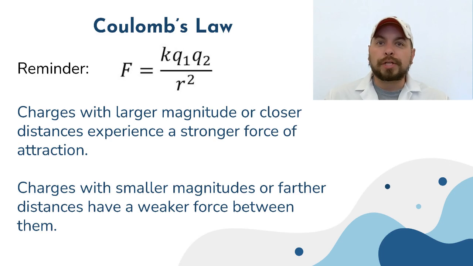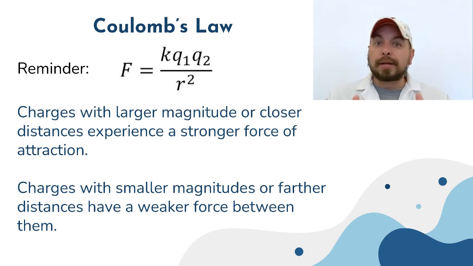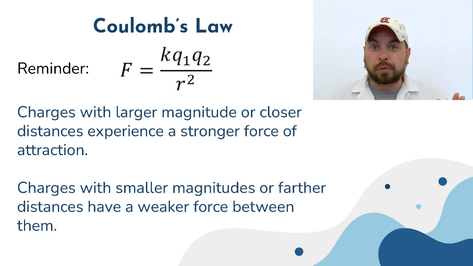Coulomb's law, which in the case of a single atom is going to be the effective nuclear charge on top divided by the number of shells or energy levels on the bottom. Okay, so remember, as the effective nuclear charge goes up, the Coulombic attraction also goes up. As the number of energy levels increases, so the number of shells increases, the force of attraction is going to go down. Okay, so going back to that basic trend.